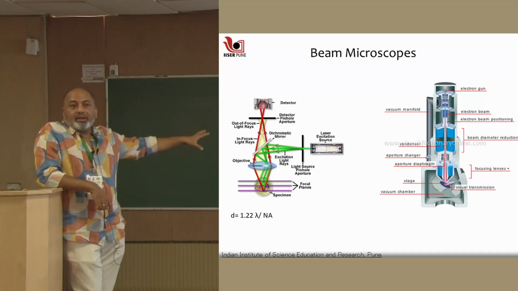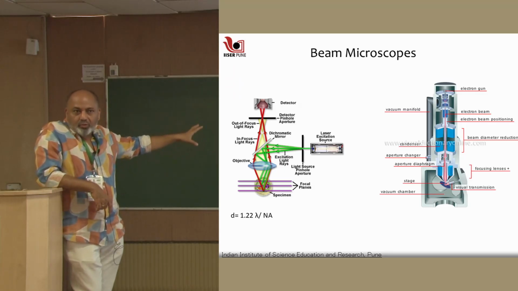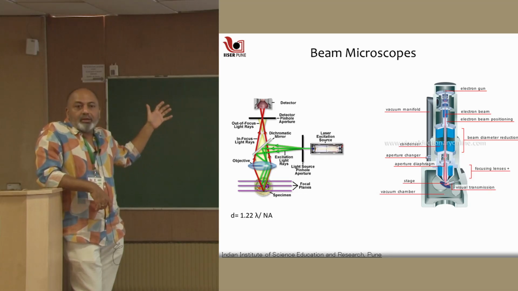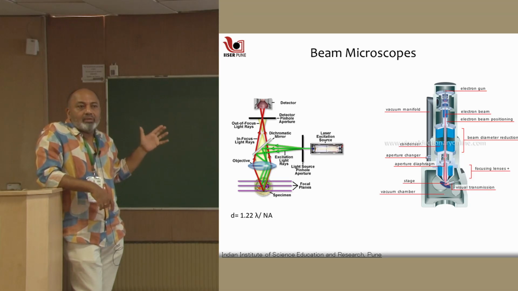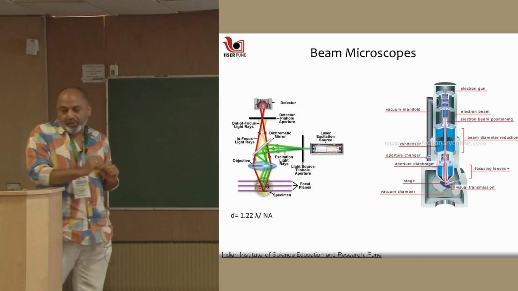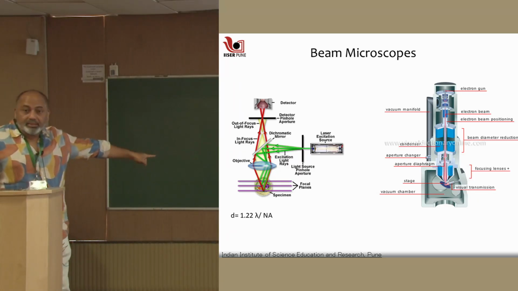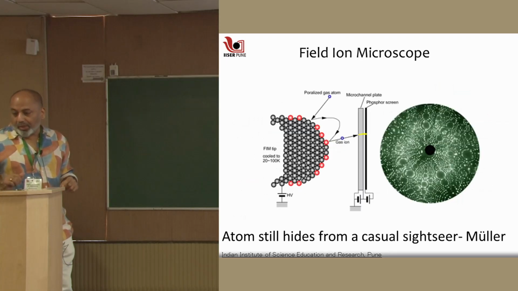So that's the problem that Feynman outlined in one paragraph. That's the basic reason behind your microscopes not having good enough resolution. Okay, and that's Abbe's criterion, which is a famous one.